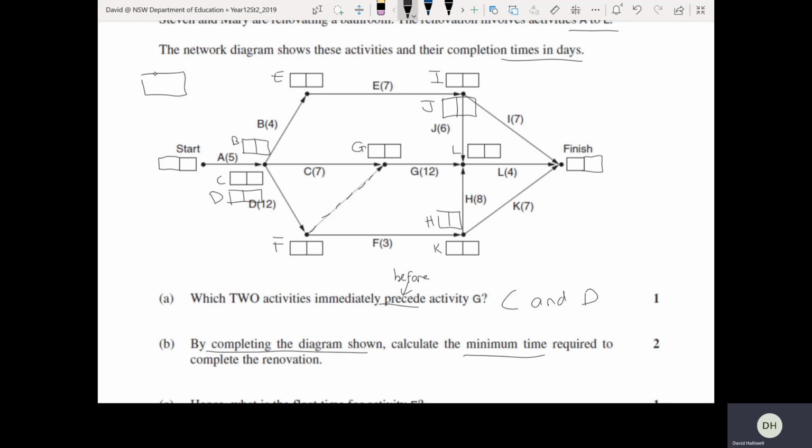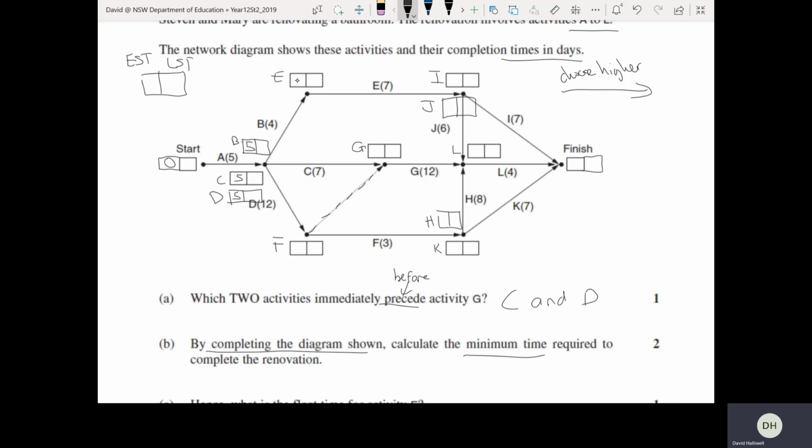So remember the earliest starting times go in the first box and the latest starting times for that activity are in the second box. Okay, so remember the earliest starting time for the beginning is 0. We can start the beginning from 0. And remember when we're forward scanning, which is how we work out all our ESTs, we choose the higher if we've got more than one option. Anyway, so let's go. 0 plus 5 is going to be 5. So each of these ESTs for B, C, and D is going to be 5.